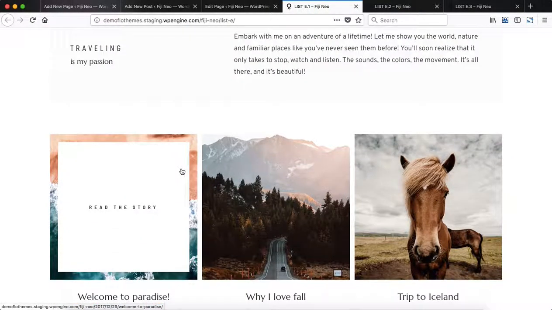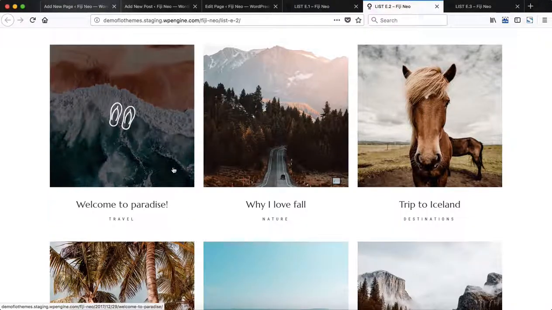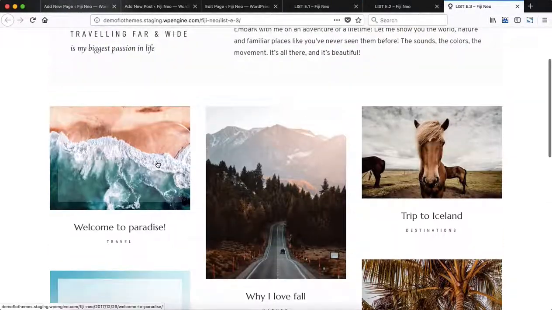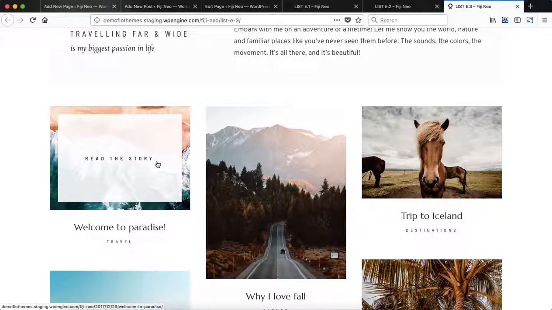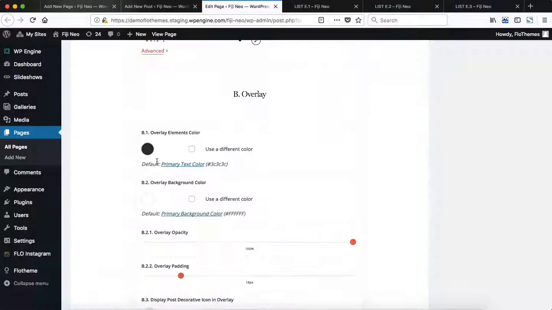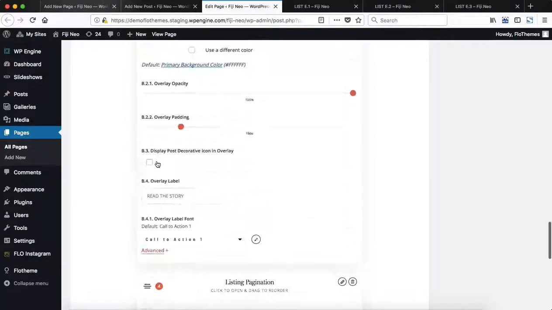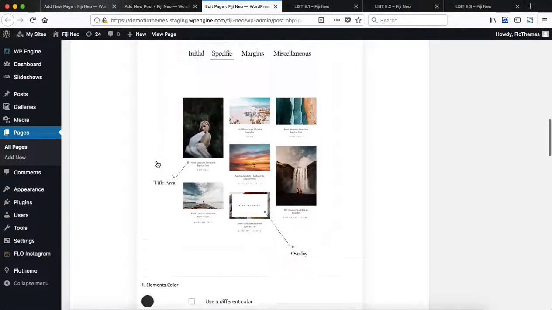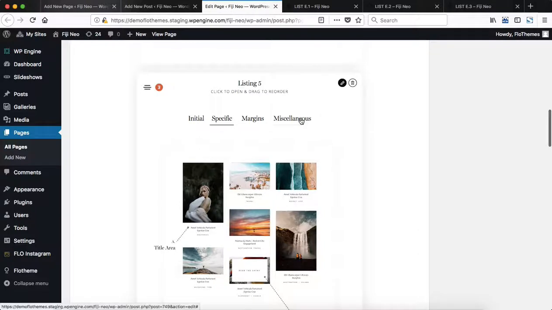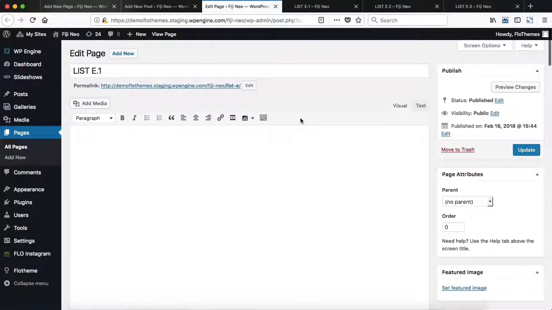We've enabled only a few examples. As you can see throughout our demo, this is pretty much listing type E, but it does look a little different in the three different cases that we've showcased on our website. Alright, everything else in terms of adjusting margins and miscellaneous, this is all pretty standard for all listing layouts, so I will not go into the details for these two areas. Okay, so other than that, this is it.